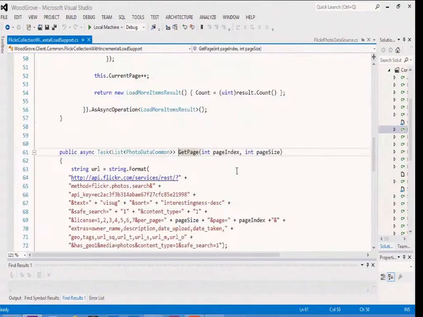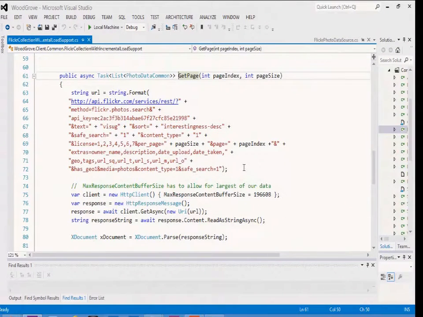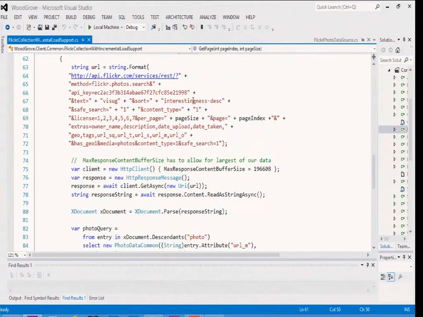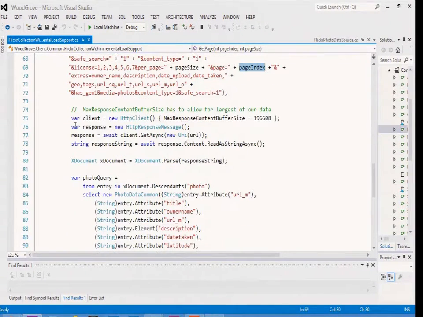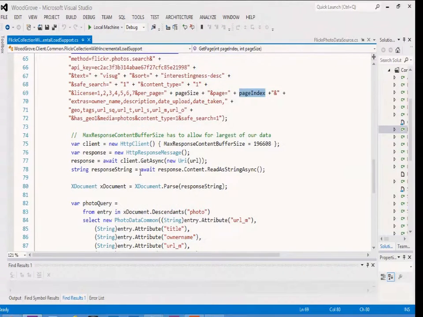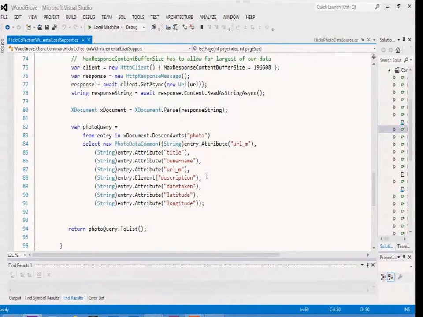So the get page method, what's that? That actually just calls the Flickr API, including the page size and the page index, so I get back the correct data. It's just a call to an HTTP client, and afterwards it parses the XML result I get back to a bunch of photo data common items.